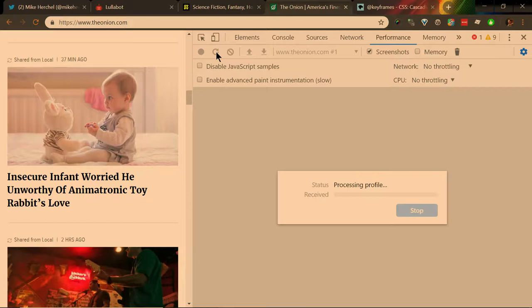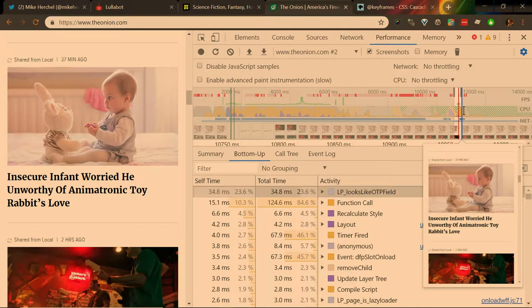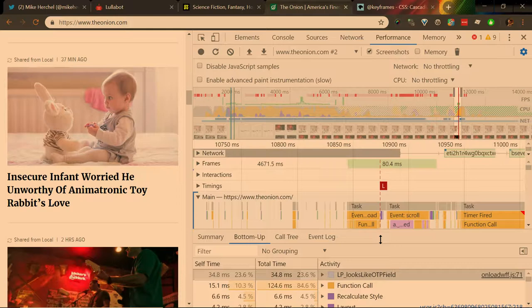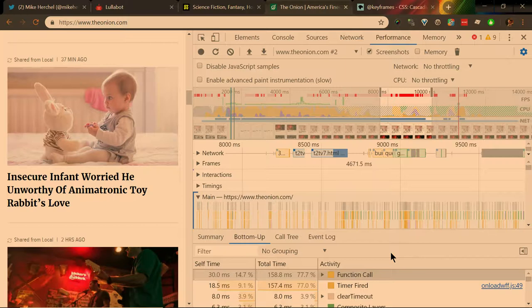But you'll also be able to see, these bars are different important events. I think this one's load. I forget how to tell. There we go, on load event. Sorry, I'm usually on a much bigger computer screen. Everything's small and weird. So all these red areas are areas where our frame rate was not good, or there were things that were taking too long. It's kind of like, hey, you should go check that out.